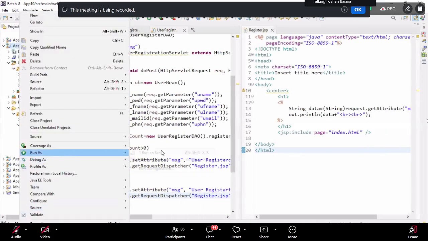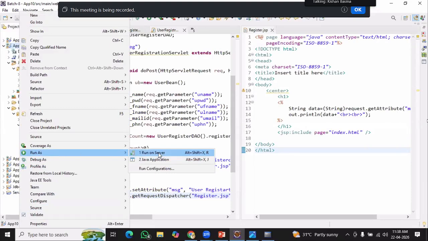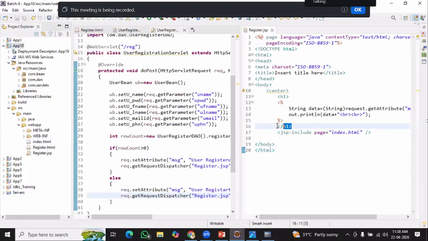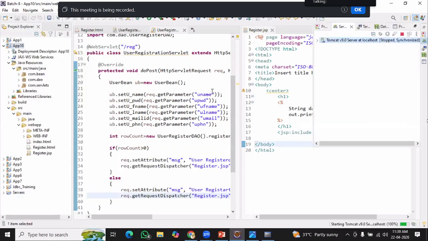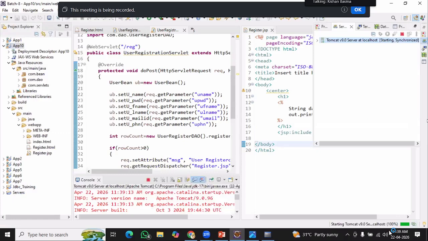Right click, run as, run on server. Starting the Tomcat.